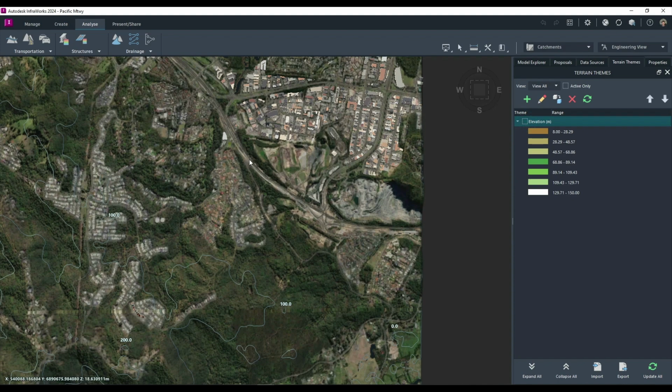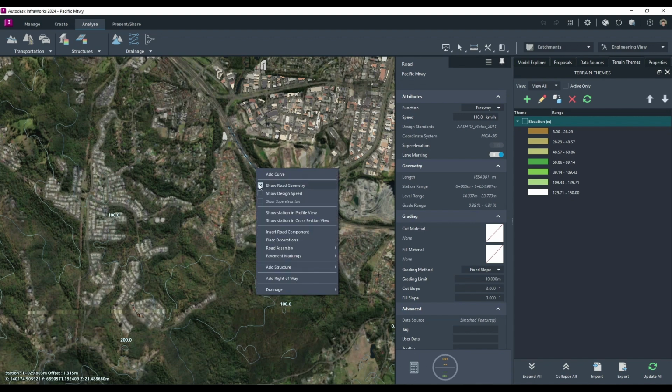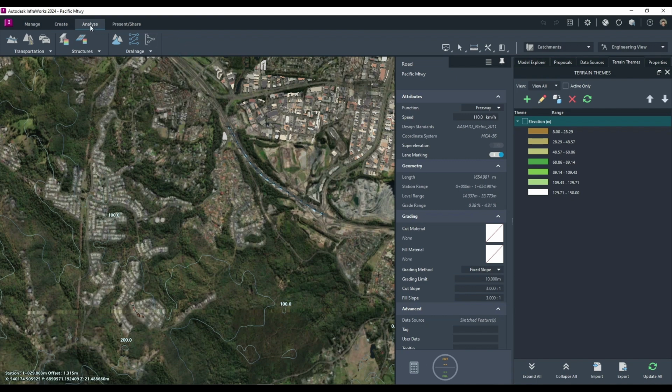We could also help to identify any of the crossing points for culverts by getting the profile view of the road I have here and identifying any low points. So watersheds or catchments can be created in InfraWorks via the Analyze tab and the Watershed tool.